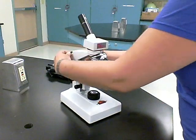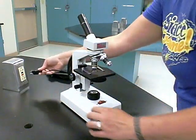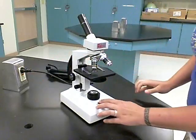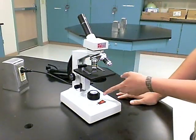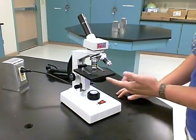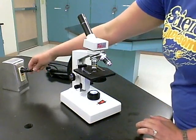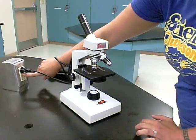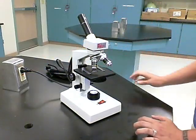To turn on the microscope, you need to take the power cord and, of course, plug it into the outlet. And you need to have it associated the right way. And then you hit the on switch. The light source will take a second to come on. Now, if you hear a popping sound, then that means that this has been tripped and you need to press the red button to reset it.